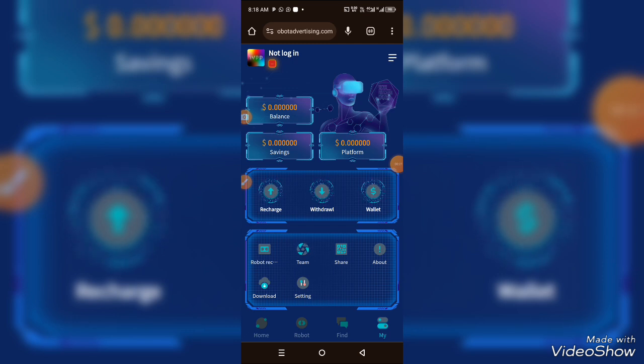Okay, so this platform was newly launched. It was launched yesterday, and I partook in it. Right now, I'll be testing this platform, so I urge us to start immediately. As you can see, my balance here is 0, 0, 0, 0. Everything is 0. That's how it shows once you sign up for a new account.